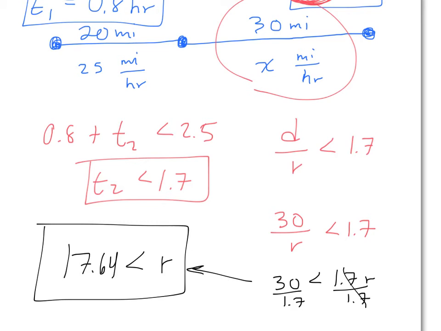Okay? Now, who's the person in this problem? John. If John traveled at a rate faster than this, he would just finish quicker. And he'd be under the 2.5 hour limit, for sure. But if he traveled any slower than this, his overall time would then exceed 2.5 hours, and he would not complete the race in time.